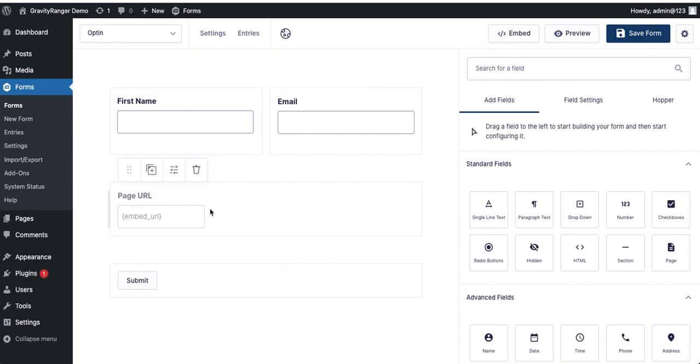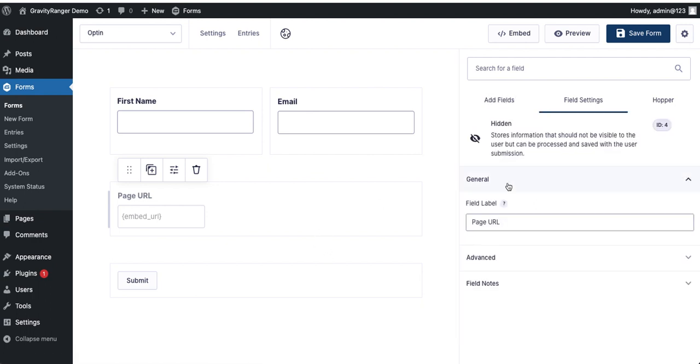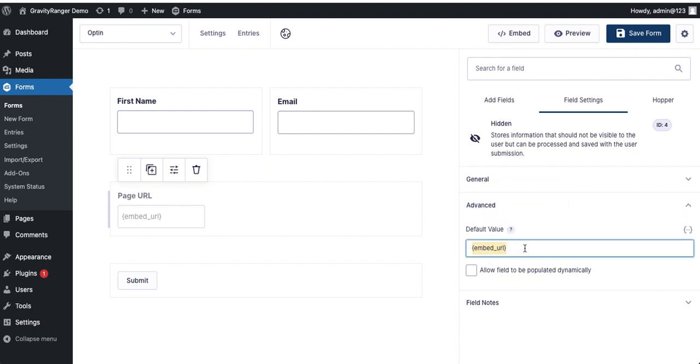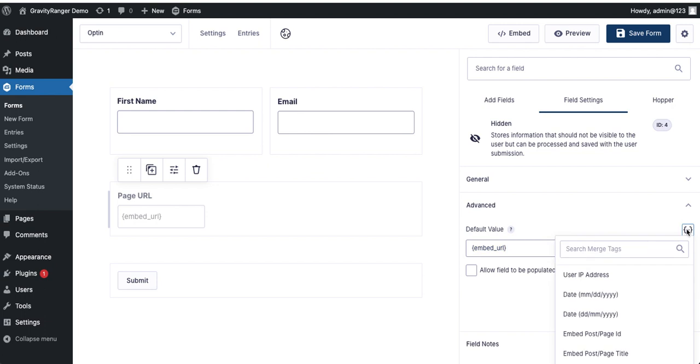Okay. So the other field we have is this hidden field. Now this is a hidden field which you get from the standard fields section here. And this hidden field is very important. I named it page URL because what we're doing here, if we look in the advanced section under default value, I've got the embed URL merge tag here, which you can grab from this merge tag selector. It's right here.